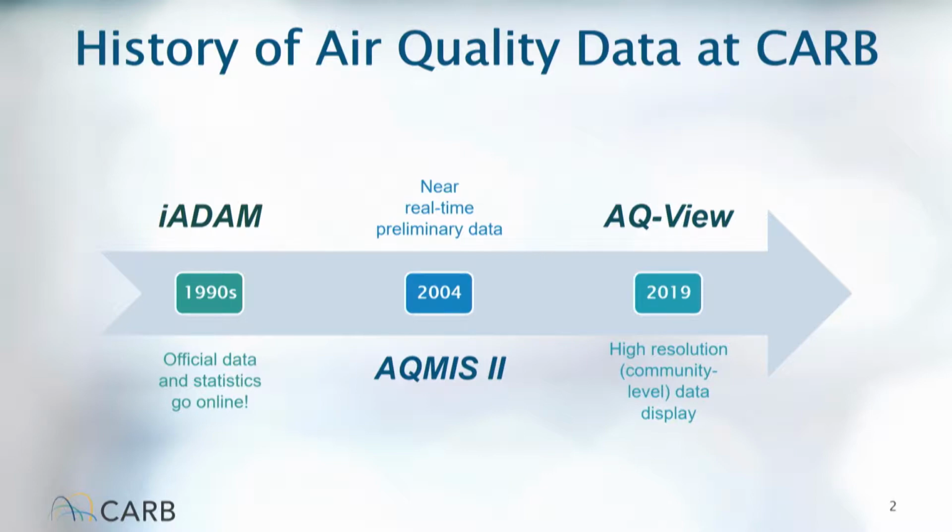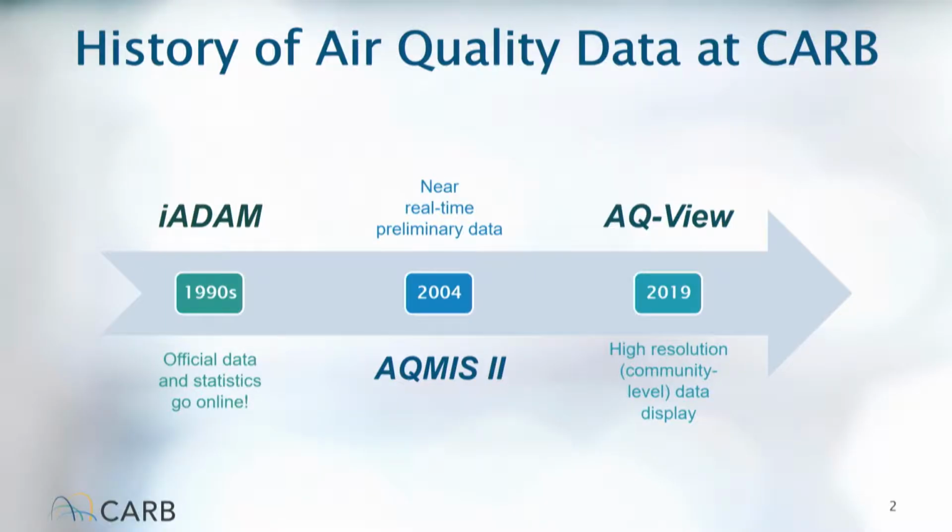Due to the nature of official data, it can sometimes take on the order of several months for the data to get from the air monitoring site to the databases, just due to the nature of having to fully verify that data. So after we established the ADAM web pages in the 90s, we began developing another set of web pages that would make the data available much more frequently and with a smaller time delay between collection and display. In 2004, we launched the current version of that set of web pages, which we called the Air Quality and Meteorological Information System, or AQMIS. This made data available from the regulatory network on a near real-time hourly basis.